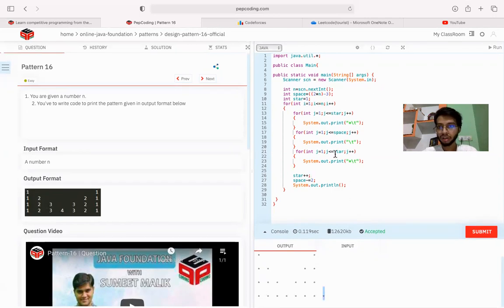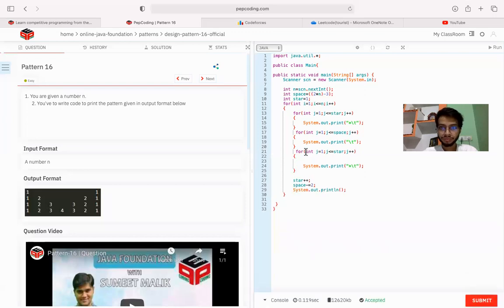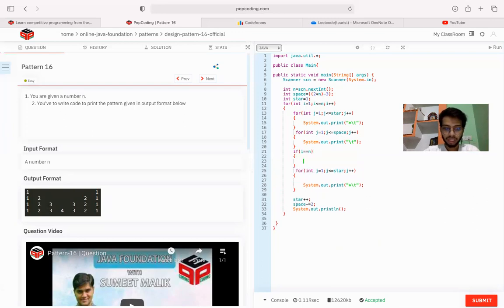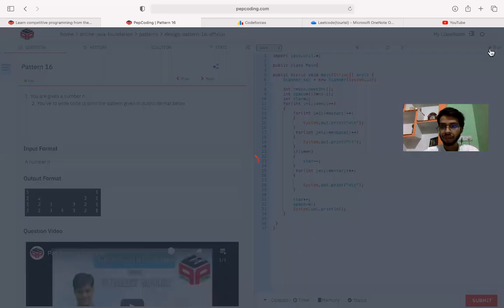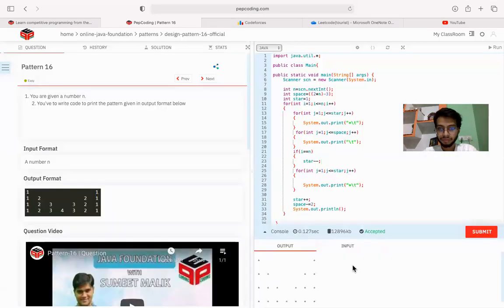I can handle this easily. What I'll do is, if i is equal to n, meaning in the last line it's not working fine, I'll simply decrease the value of star. So I just make it star minus minus. Now it is going to print 3. Yeah, it's working fine. Firstly it's printing for 4, because when it passes from here, the value of star was 4, and after that the spaces were printed, and after the spaces were 0, if i is equal to n, the value of star decreases. So the star value will become 3. So after 4, 3 stars are going to be printed. So I have done with this part.